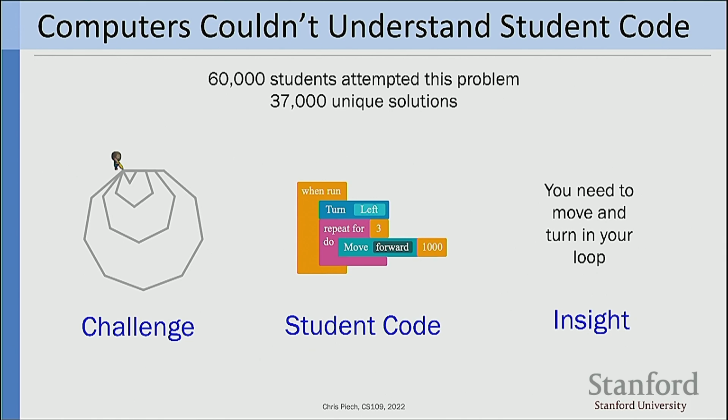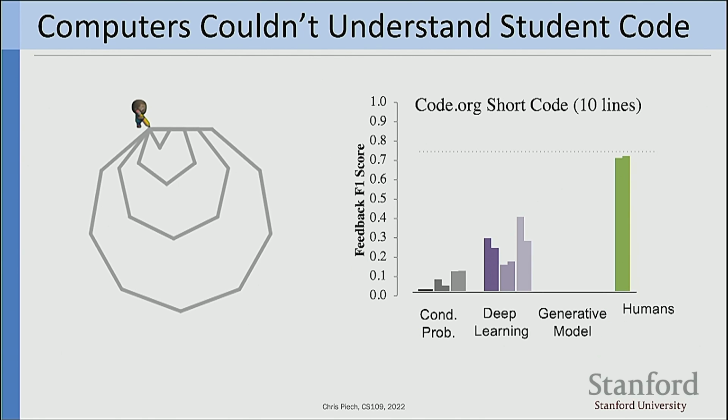Like, you look at this block of code and be able to say what sort of idea the student was missing. And code.org has a lot of data. They have tens of thousands of students, and 37,000 unique solutions to this 5-line program. They have lots of history. They can have some teachers helping with this process, and yet they were not able to understand basic mistakes that students make. I'm going to jump to the conclusion, but to understand how we got to that conclusion, you'll have to follow along today's class.